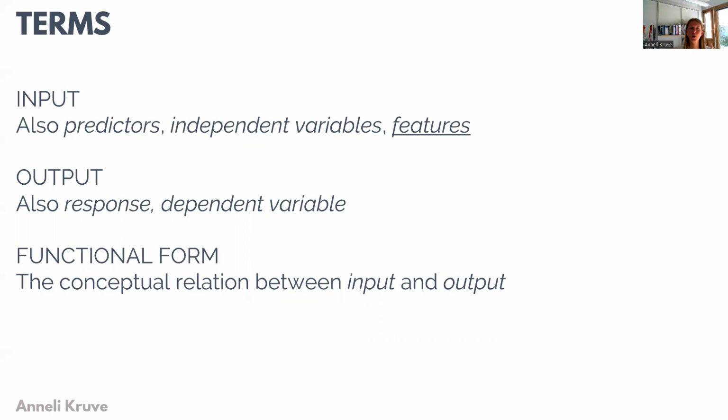So before we can actually go on, I would just like to clarify a bit about the terms that we are using. The inputs, the properties that we use to model something, can also be called predictors, independent variables, features, or descriptors. I am primarily using features or descriptors in my talk, and I know I'm changing between them. I'm afraid I'm not able to stick to just one term here. So I'm sorry for that, and just try to bear with me.